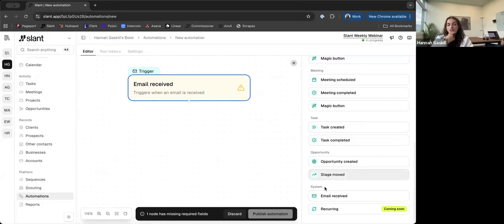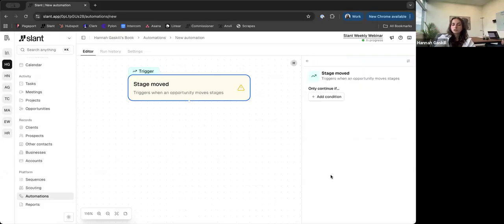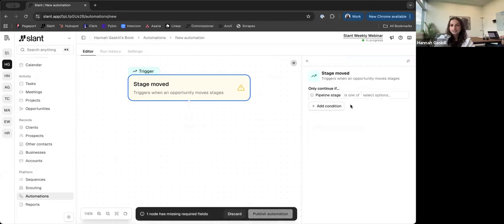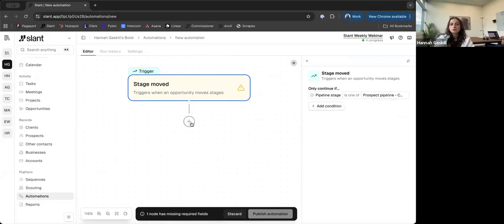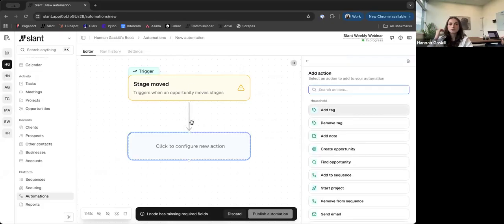But if you want to automate different actions happening based on someone being in a specific stage in a pipeline, that is something that you can do. And so you can trigger automations based on, if someone moves to the stage and it's this specific, the prospect pipeline connected stage, then I want X, Y, and Z to happen. And so you can get really customized with the experience that those prospects or clients have.